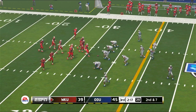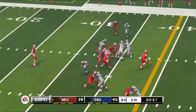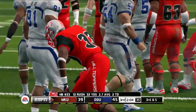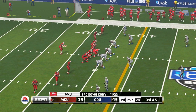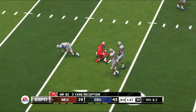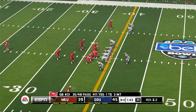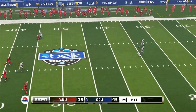Second down and seven. Ball on the 32. He's taken down at the 34-yard line. That's a gain of two on the play. Third down. Offense lines up in a five-wide set, and a defense anticipating pass here. Strike to the receiver. They'll bring him down at about the 37-yard line. He puts it away, and it's a great kick.